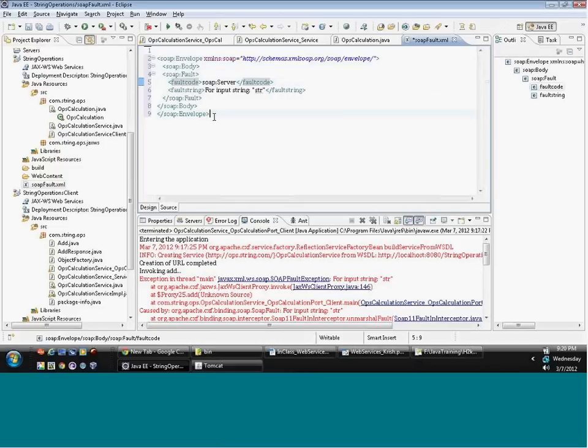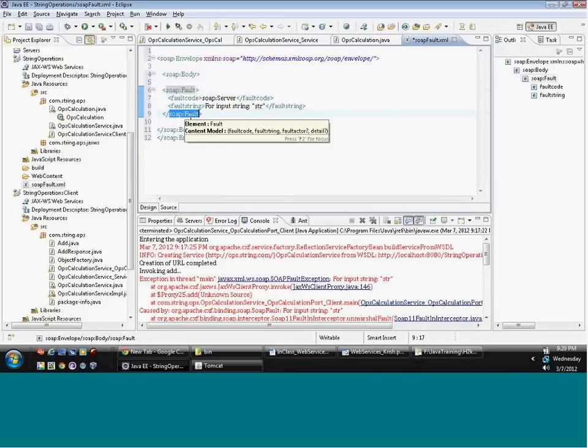The SOAP XML that got generated by your container. Well, the envelope is going to contain, and inside the body it can contain your actions, but this time there is no proper response and it has generated an error message. You can see that it has created a SOAP fault, and the fault code is SOAP server, which means a server exception has occurred. Sometimes it places SOAP client, which means a client exception has occurred.